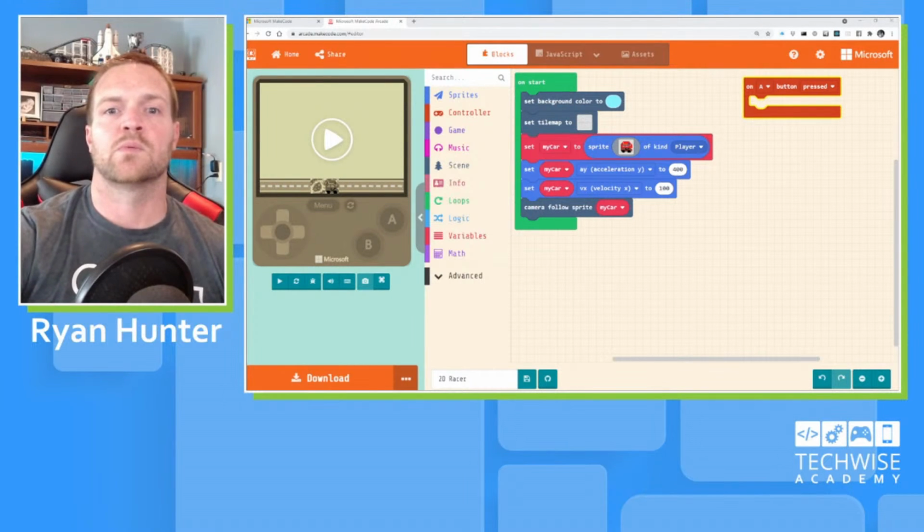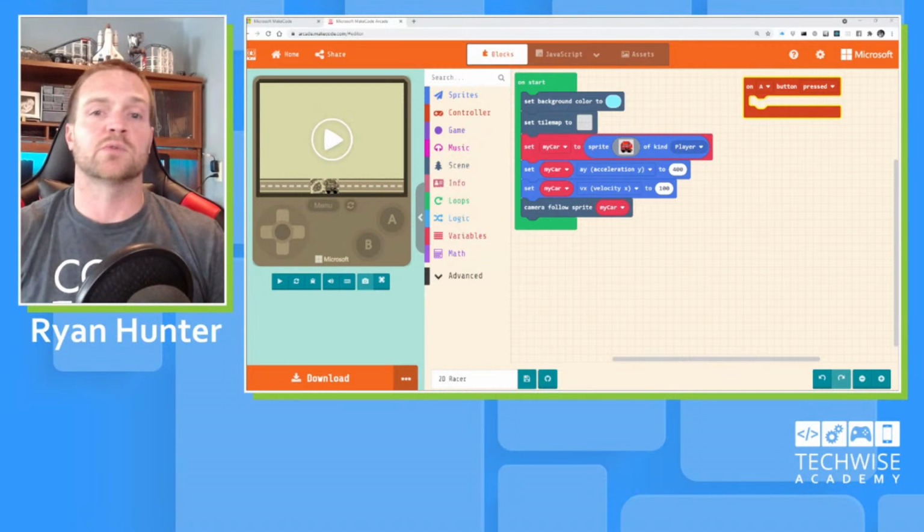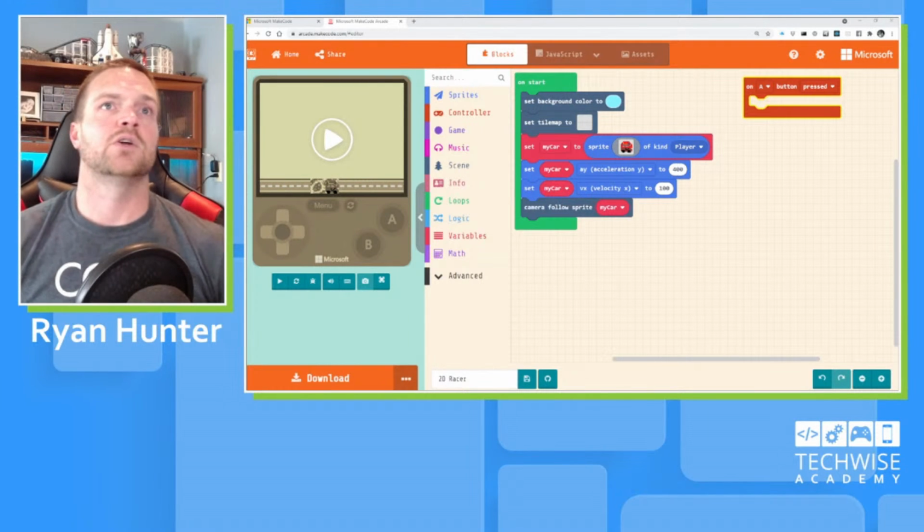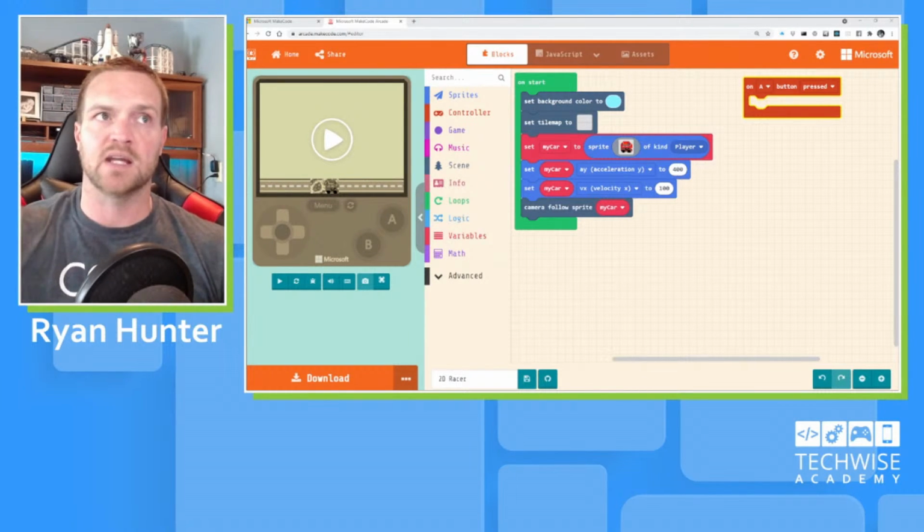So we want the car to be able to jump when our car's on the road, not in the air. So we're going to check to see if our car's on the road before we jump. If not, you could jump and then jump again while you're in the air, and then jump again while you're in the air, and keep getting to the top of the screen. And so we're not going to make a game that lets us do that.